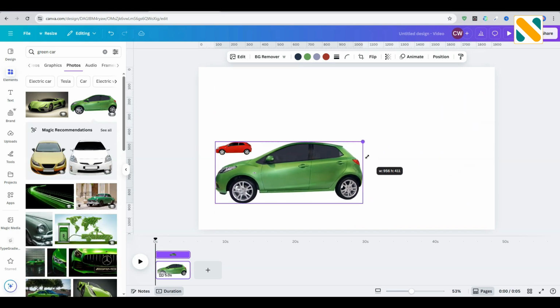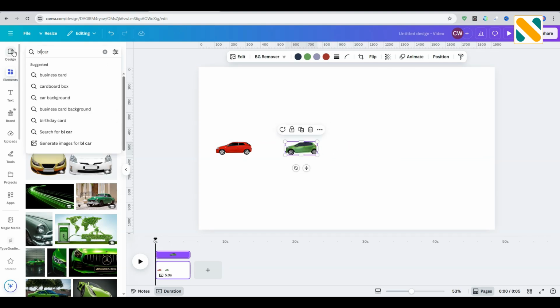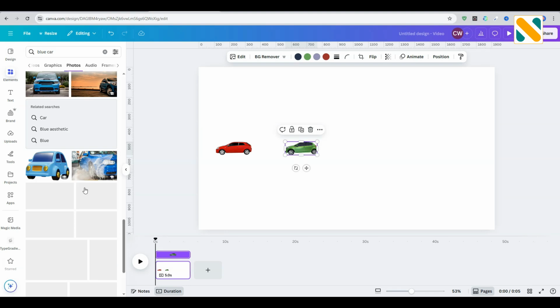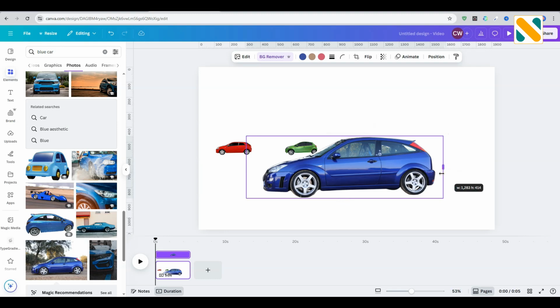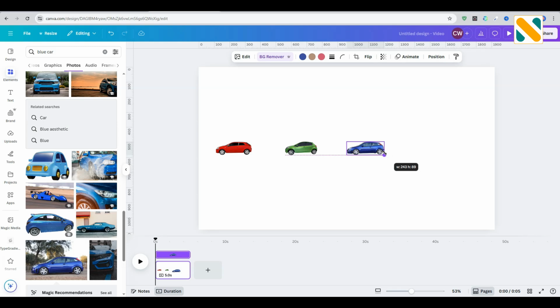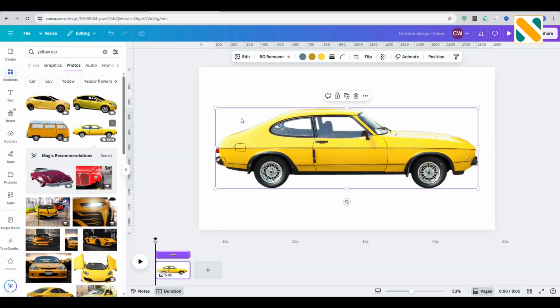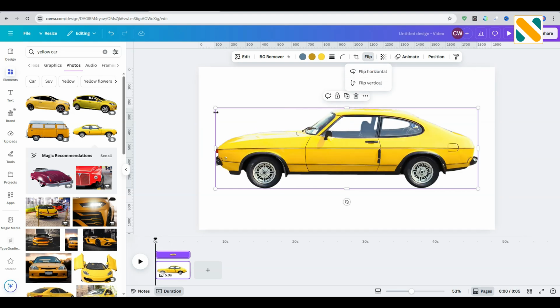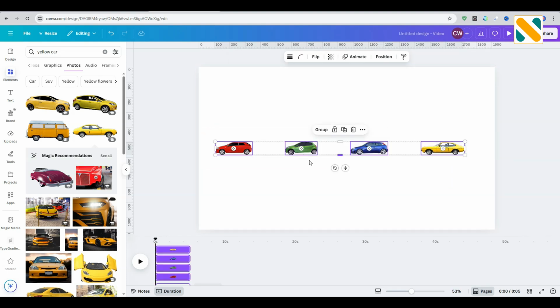Make sure all the image sizes are the same and place them side by side. Select all and group them.